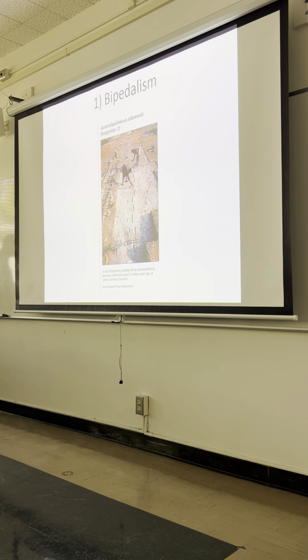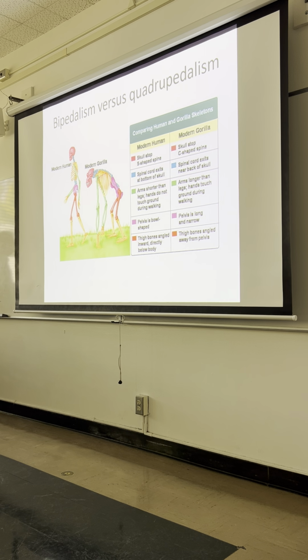So these are prints in Africa, I think Tanzania. It was early hominids called Australopithecus that lived, I don't know, like 2 to 3 million years ago. The interesting thing is, if you look at these tracks, they're not walking on all fours, they're walking on 2 limbs. So that was happening 2 to 3 million years ago.